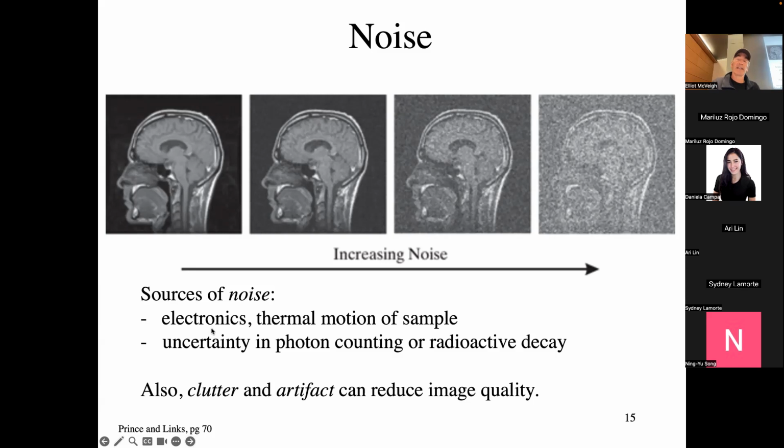In imaging and all these devices, all electronics have thermal noise associated with them. If you just have a resistor in space and you put clips on either side and you measure the voltage across that resistor, what you will see is something that just randomly changes, right? It's just thermal noise. If you drop the temperature of that resistor, that noise goes down. If you heat the resistor up, that noise goes up.